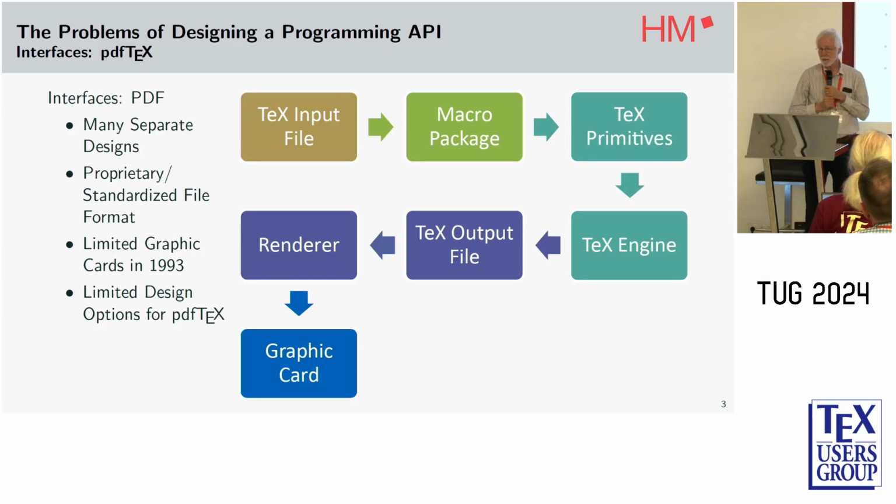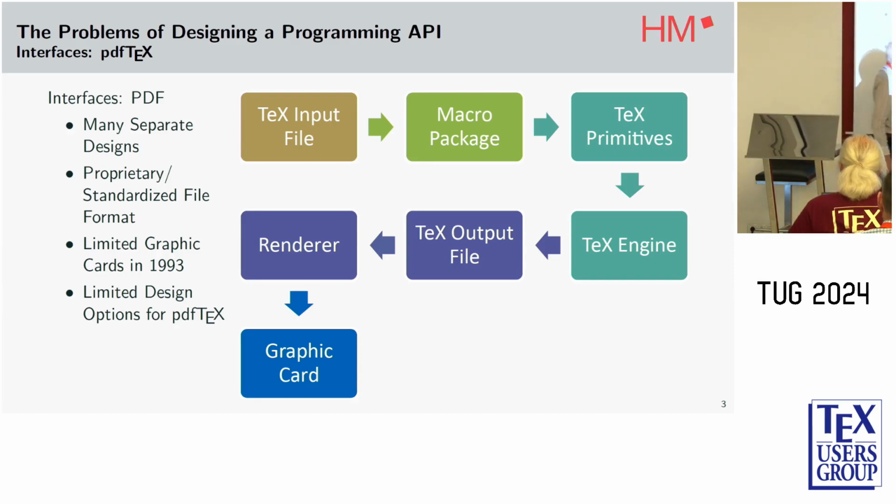Okay, this is a situation I think was current at the time when we had the current primitives for PDF TeX. The thing is that you have a TeX engine and you want to do TeX primitives, that's over on the right-hand side. And you must implement all the TeX primitives in your engine. That's your problem. And the second problem is, you need to make from these primitives something that you can represent in your TeX output.